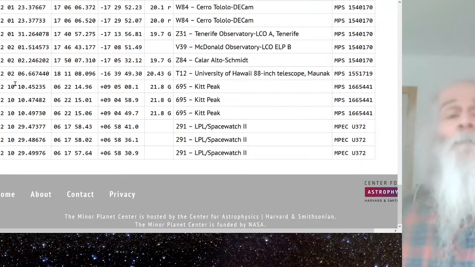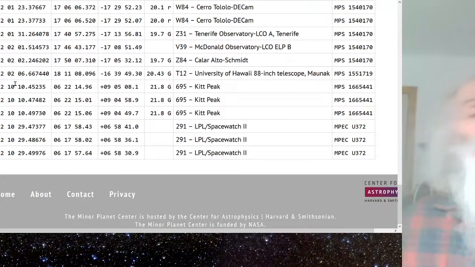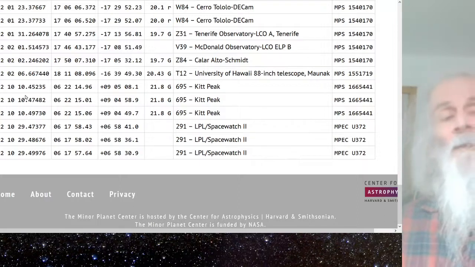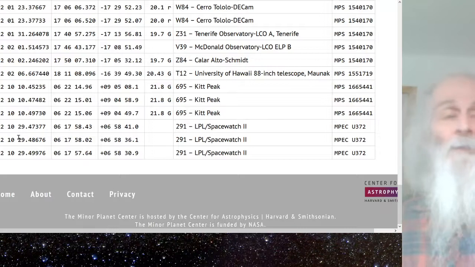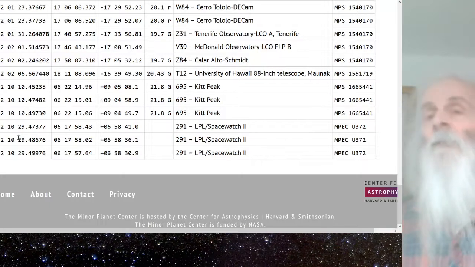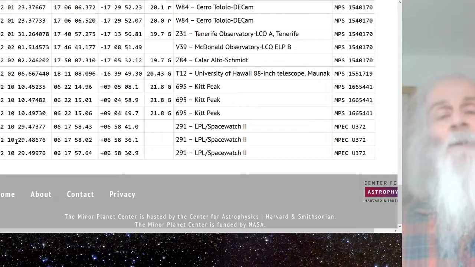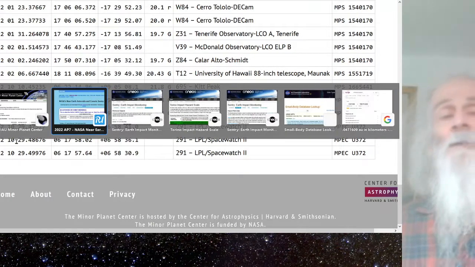So then they observed it again on the 10th of October, and then again on the 29th of October, someone observed it. So probably needed a very big camera to see it, and they just only sometimes look in that direction with the very biggest cameras.